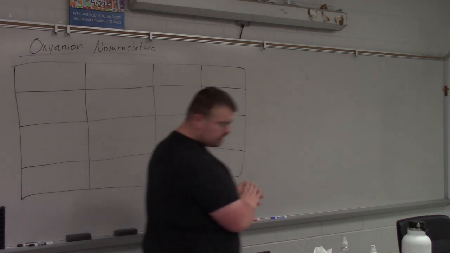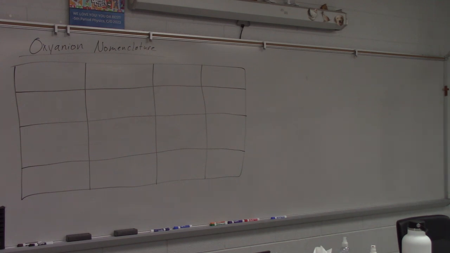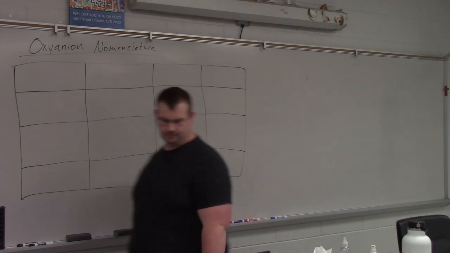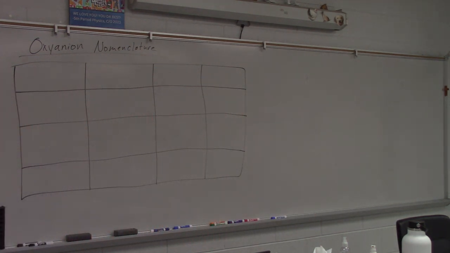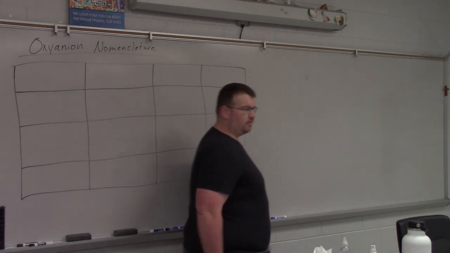Copy this down. What I'm giving you is a way to help you with naming oxyanions. Do we need to make big gaps in the cubes? Yeah, you want some room to write. Definitely want room to write. How many lines do you think we need to write? Three? You probably want, in this area where you could write two lines, everything else will be a line. But the first one is two.